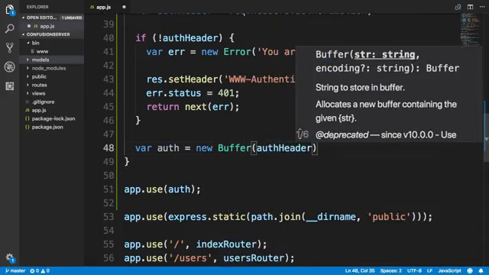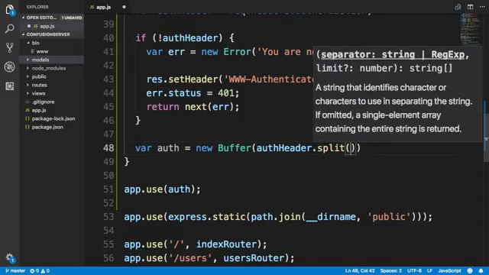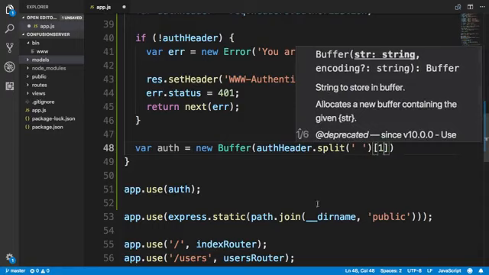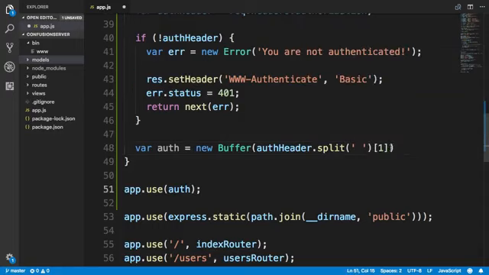And then since the auth header is a string, I'm going to split that value. So as you can see, the buffer enables you to split that value, and then we also give the encoding of the buffer, which is base 64 encoding here.